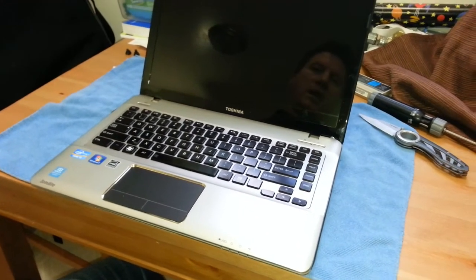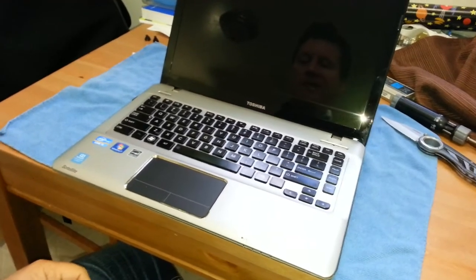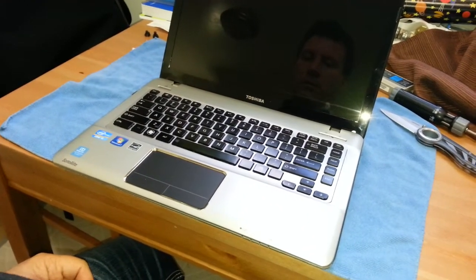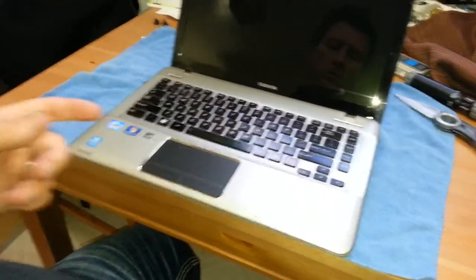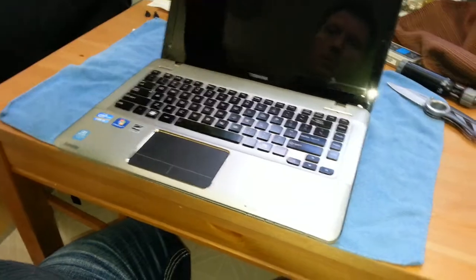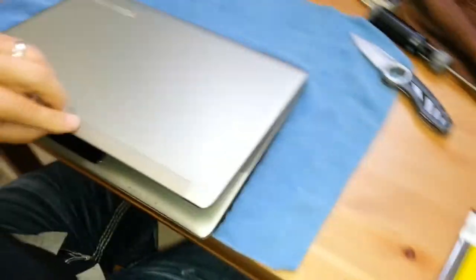It's got a webcam, HDMI port, backlit keyboard. This is a metallic magnesium body and a metallic magnesium lid, and also a base.